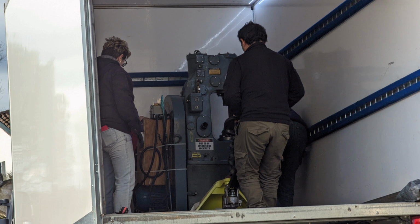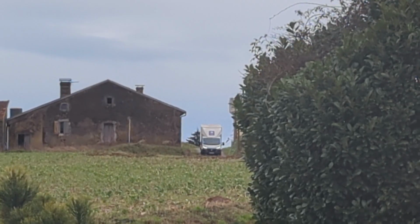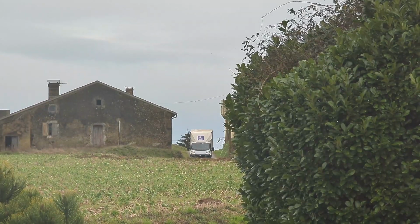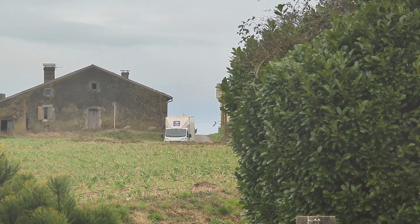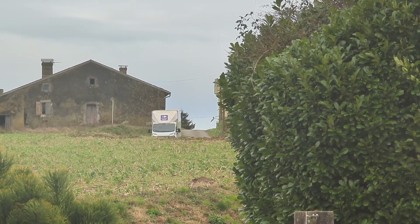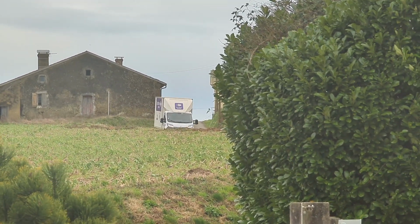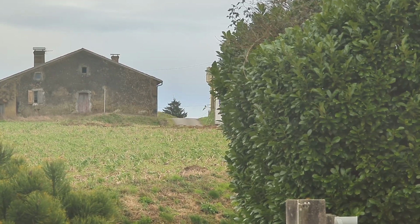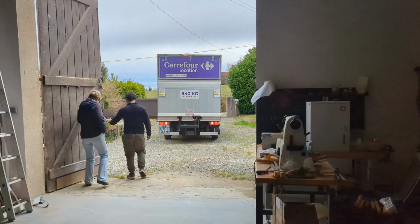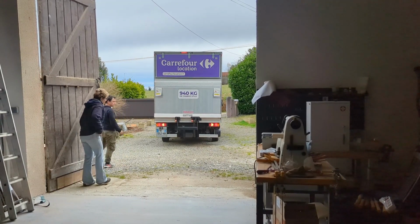And then after that, we got the hoist into the truck. Those were the only three things that we decided to move at this particular point. So the first load literally just had the power hammer, the pallet truck to move the power hammer around, and the engine hoist to help us when we move it over here at the house.